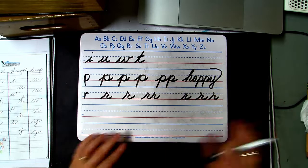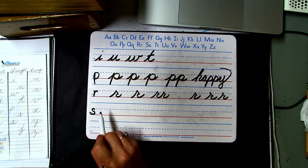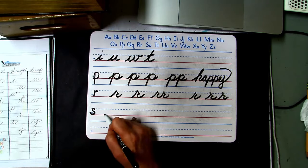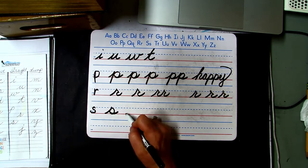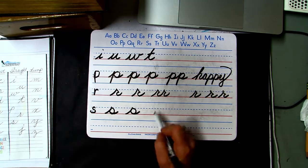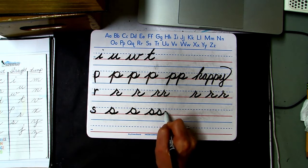All right, the next letter is S, and S kind of is like an R, only it curves under instead of outward. So you start like an I, start to slide, but then curve under and out. It makes like a little raindrop, doesn't it? So it starts like an I, slide down, curve under and out. So 2 S's in a row, starts like an I, curve under, out. Starts like an I, curve under, out.